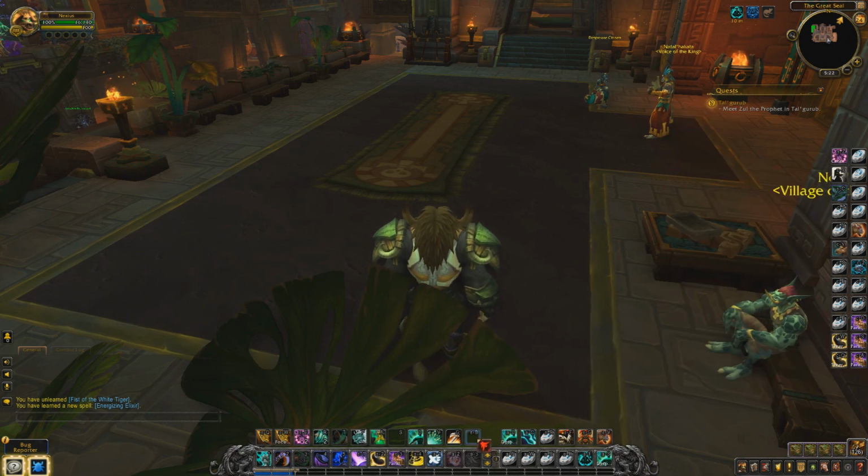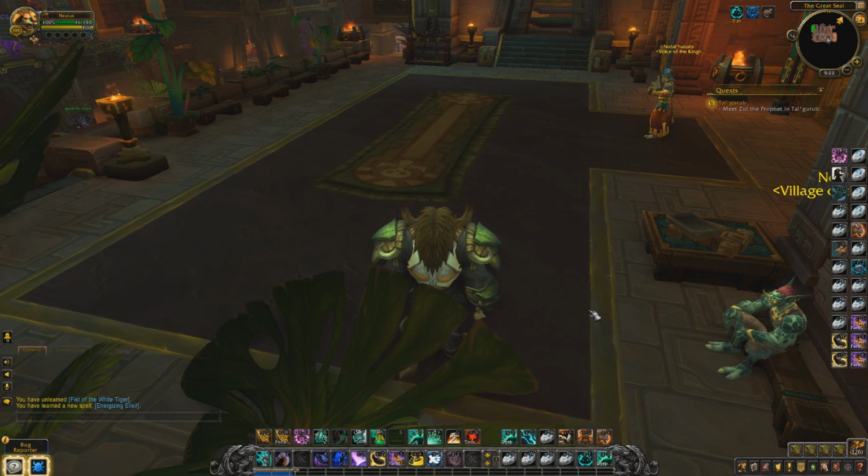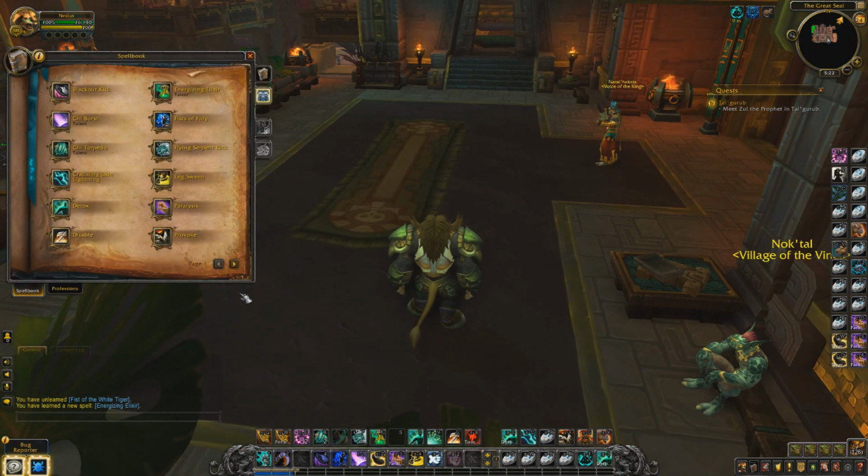So besides Healing Elixir, I think that's really it. What do I have here? Oh, nothing there, so that's just an empty bar. As far as I can see, it's really just Healing Elixir that's been removed. A little bit of healing as well, such as the artifact traits, as many of you guys know. Strike of the Windlord, since we don't have our artifact weapon, is actually technically gone. It's not there anymore, so no more Strike of the Windlord, no more Healing Elixir. For the most part, everything else has been the same. We haven't actually lost too much.